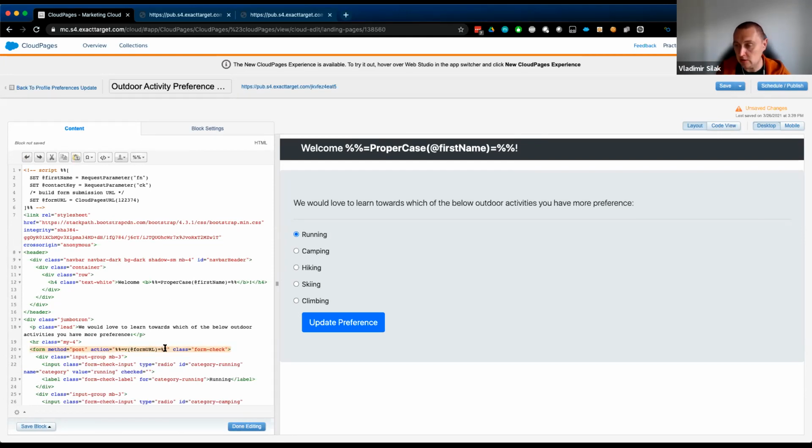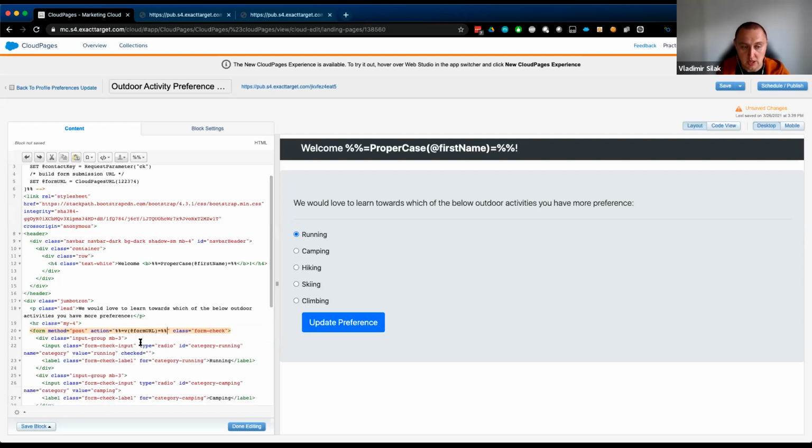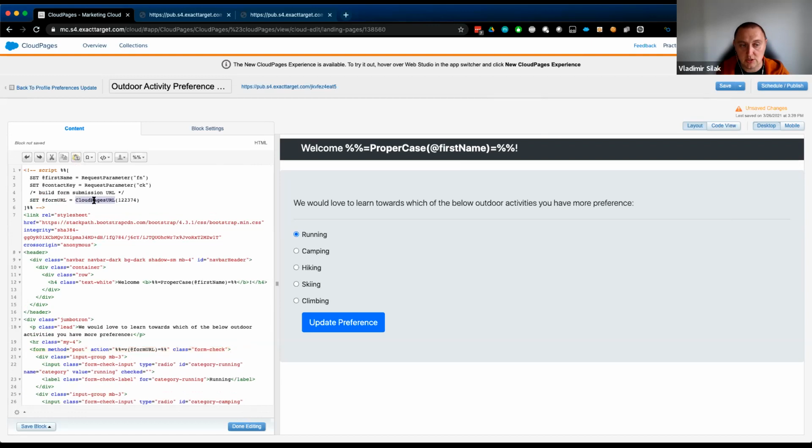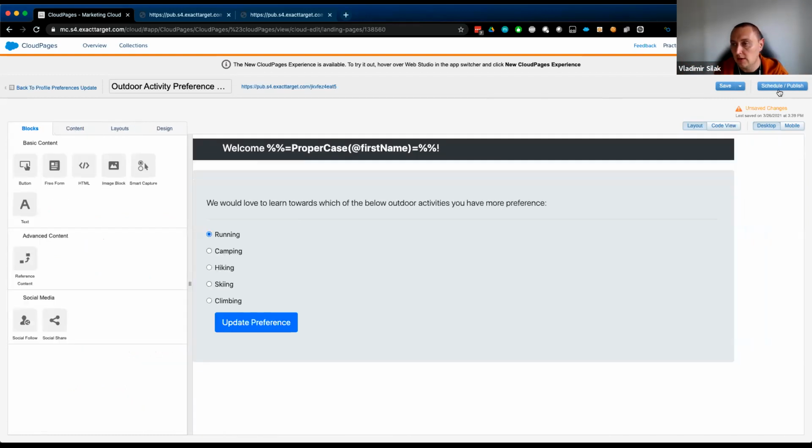Sometimes it could be a bit misleading because we're using the %% sign. Remember, they are the same as you use for personalization when you're using attributes, but because you've got the equal sign, that tells you this is actually switching into the Amp script context altogether. So what this function does is it generates the link to another landing page. It has to be within that account, within that business unit. So it either needs to be at the top level business unit, or within that particular business unit. And I can now securely pass additional parameters to that.